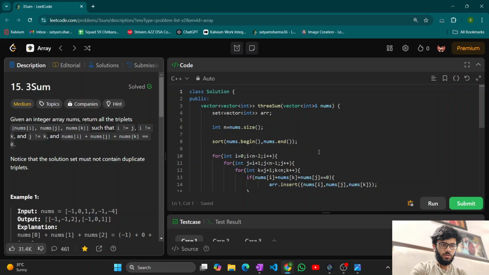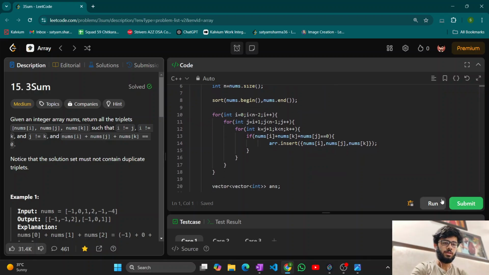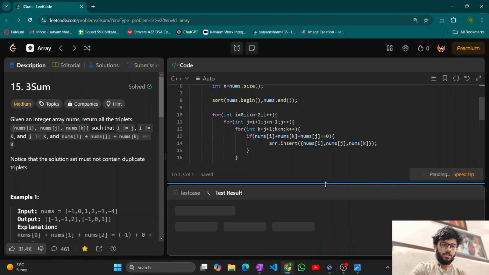Now the solution which I have pasted directly from the Codeium library, if I try to run this, it will get accepted for some of the test cases which are visible to us, but because of its time complexity, for the bigger test cases it will get stuck here. We have to come up with a solution which will be optimized and will help us pass all the test cases. Right now, the solution in front of you has three nested for loops.